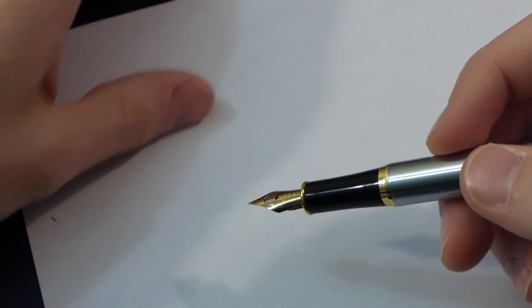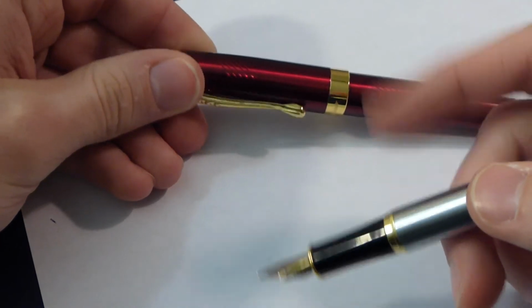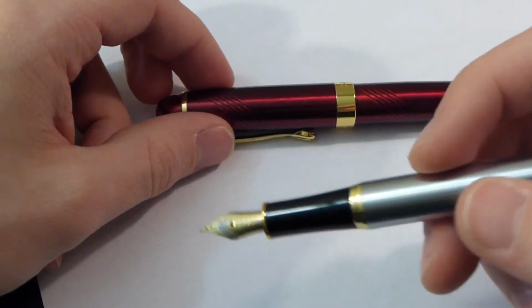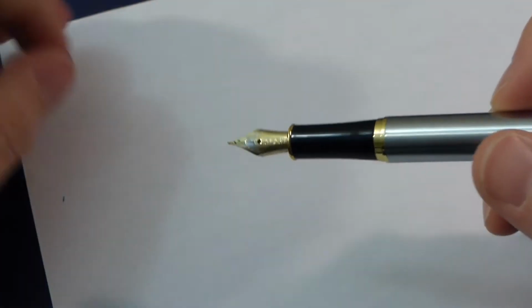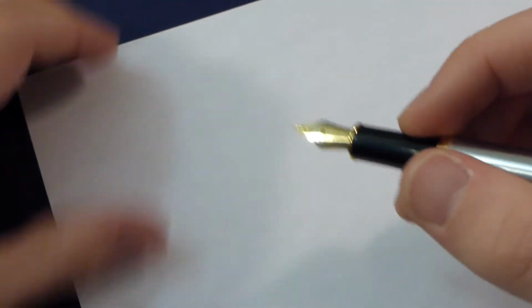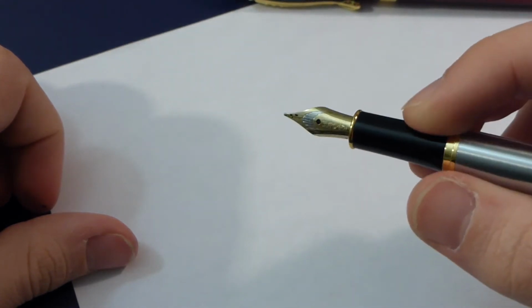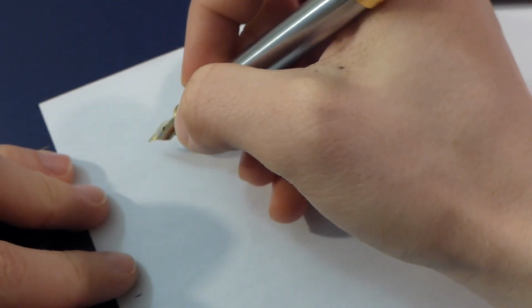I mentioned that the X450 has a massive ink flow, at least mine did, and I still haven't fixed that yet. This pen, I want to say, puts a really nice amount of ink down. It's a lot of ink, but it's nowhere near as much as this. And this would be my preference. This would be the way I want my X450 to be. It's not dry, but it doesn't bleed through the page. It's nice. I'm not sure if they're all like that, but at least mine was.